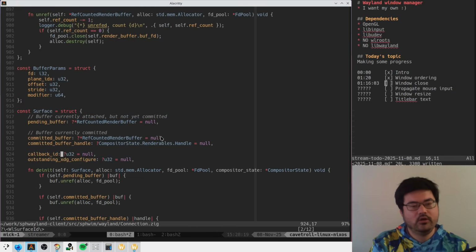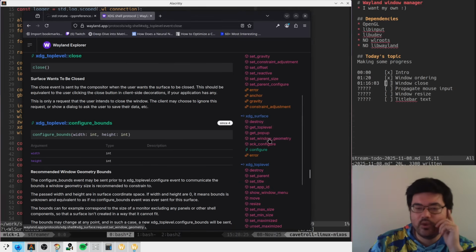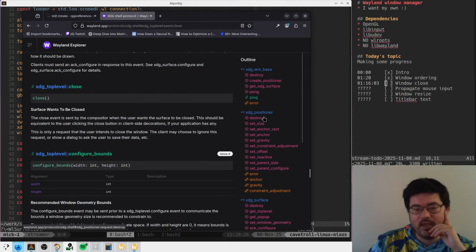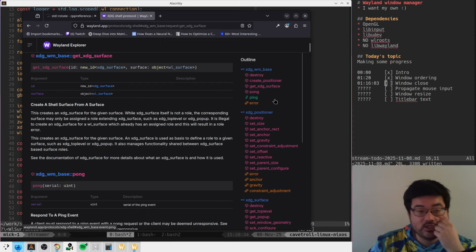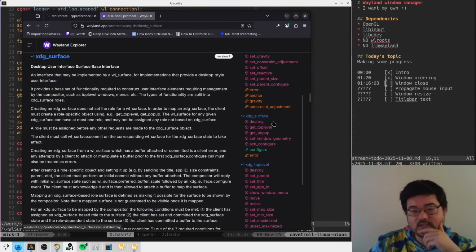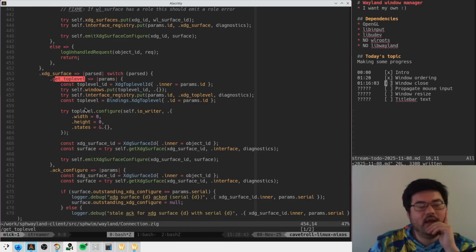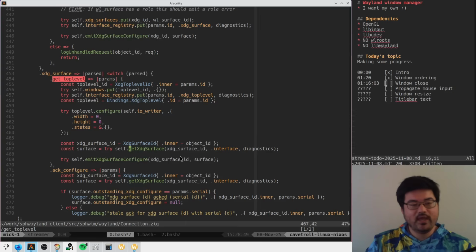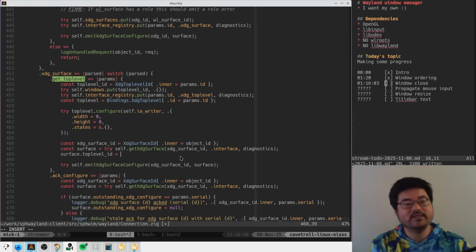Surface. No, he does not know that right now, but he should somewhere. Because when we create these, somewhere we say make top level, and that's where this thing comes from. Get XDG surface, and then on the XDG surface, we say get top level. So that's how we know. Right? So here, when we call get top level, I think we say now your top level ID is this guy. Write that down.